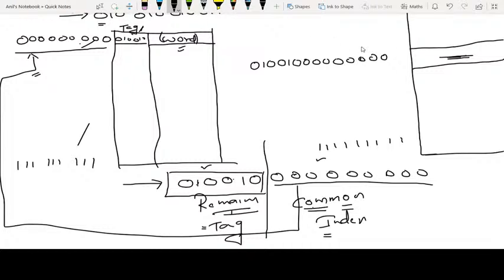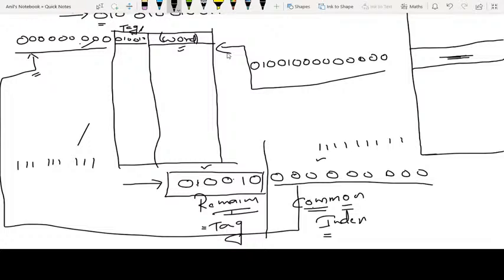At the same time, the CPU will have to send this word also to the cache memory for future references. Several times I have told you that whenever there is a miss within the cache, we collect the word from the main memory and also send this word to the cache memory for future references. Because if a word has been accessed right now, that word may be accessed in the near future. This is called locality of reference. According to the locality of reference phenomenon, the word which is currently accessed needs to be transferred to the cache memory.